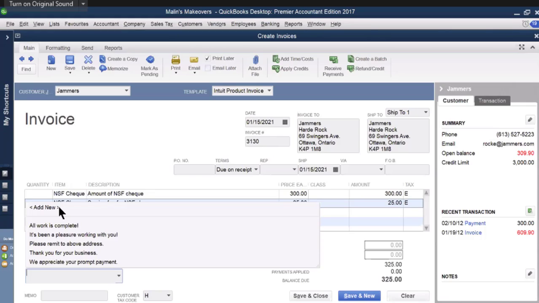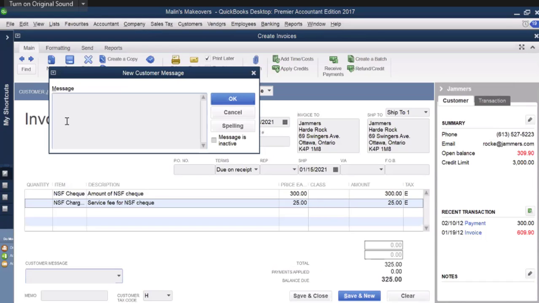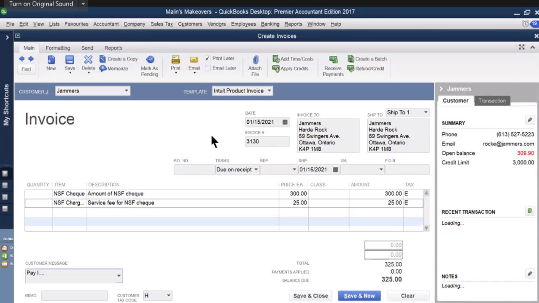If you want, you can create a new message, pay immediately. And then you can send the invoice. Make sure everything is correct.